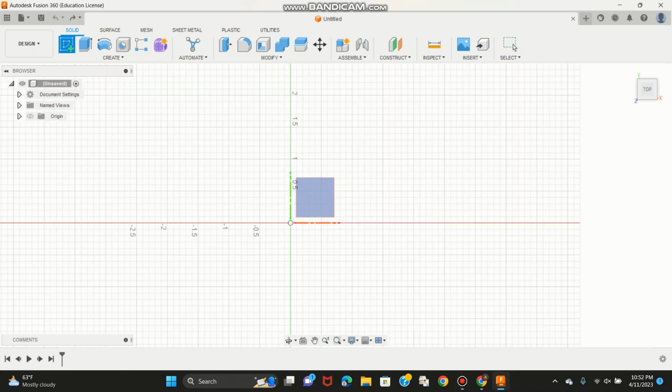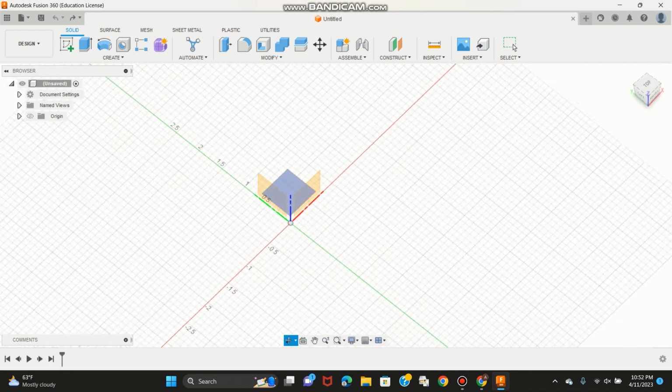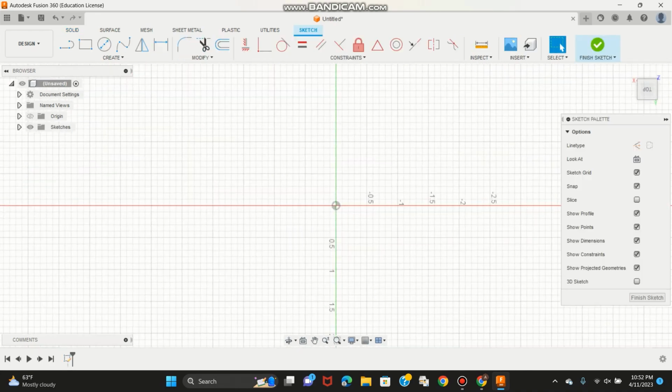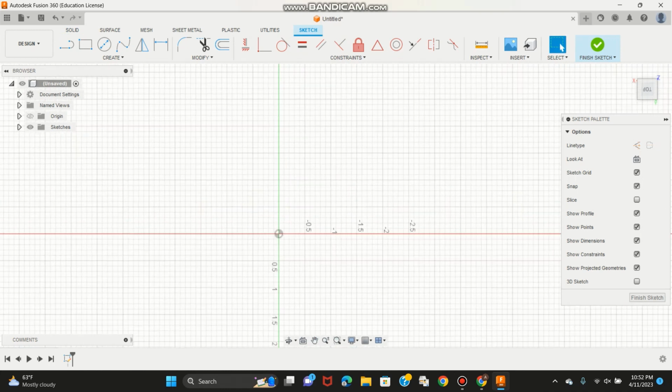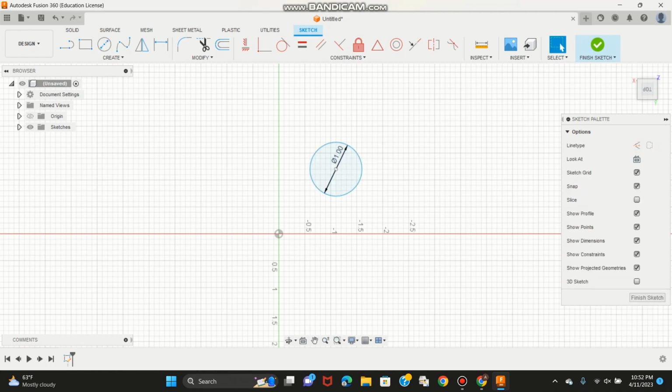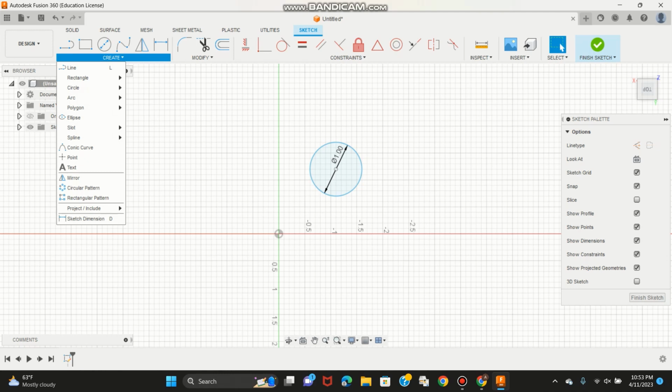So let's create a sketch on the top view really quickly. And then it doesn't matter which shape we use. Let's just create a sketch of a circle and give it a diameter of 1 inch. And now, before you hit finish sketch and go about how we would normally extrude and go to our 3D modeling phase, I want to create a pattern. And so let's start off with the circular pattern.